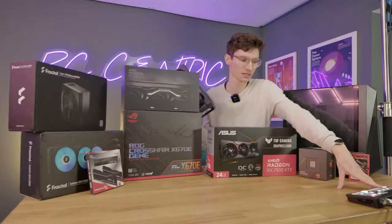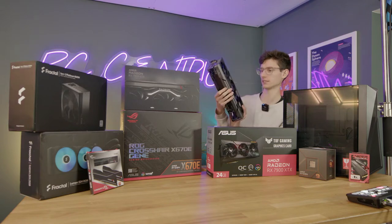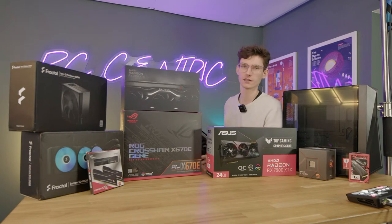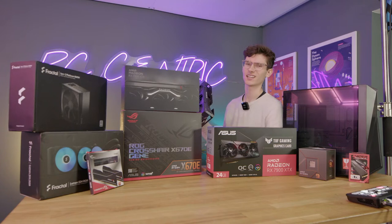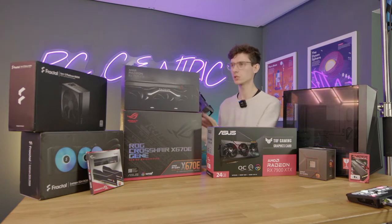If you can't, then obviously you'll have to make do with one of these or not buy anything. It's going to be interesting to see how the stack lines up. But when I checked earlier, links to everything featured, by the way, are linked down below. When I checked earlier, unfortunately, it does look like they're sold out in the UK from the top three retailers. There aren't any on Amazon either at the moment, so it will sort itself out.